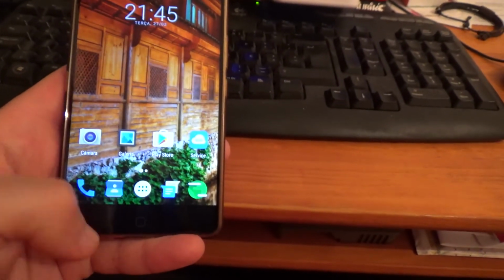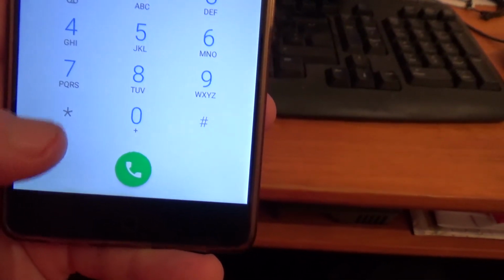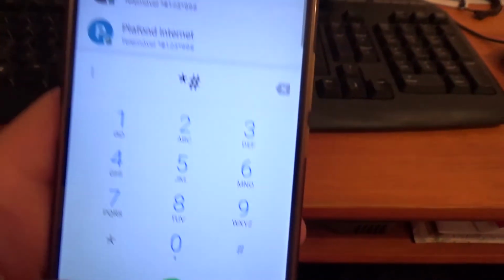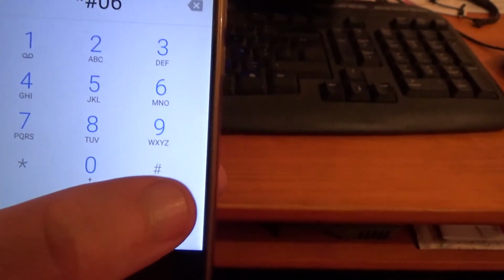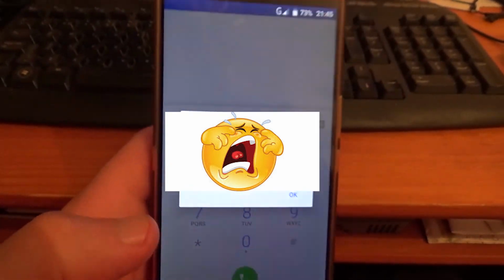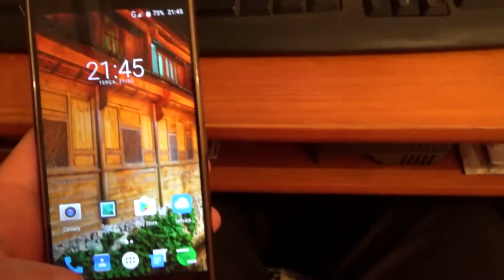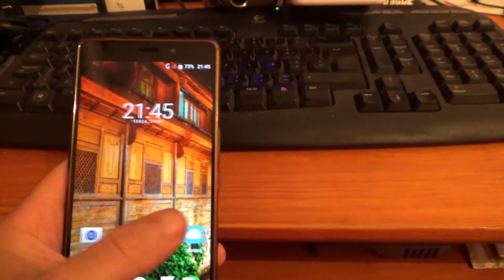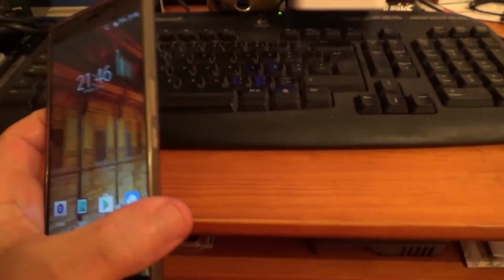Once you got it turned on, if you go here again and click these numbers and then this one again, it will show you your IMEI numbers, same as the ones in the box, and after that, that's it. You got your phone flashed and ready to go with the brand new Android.